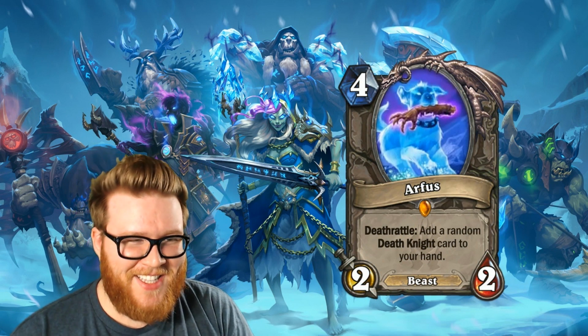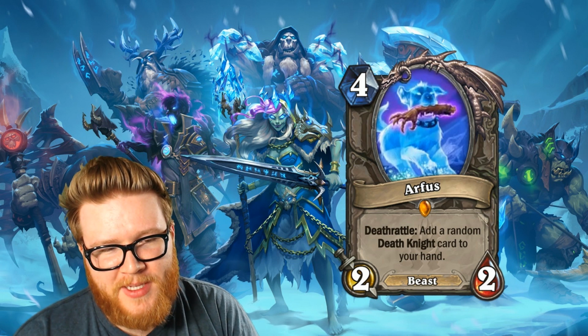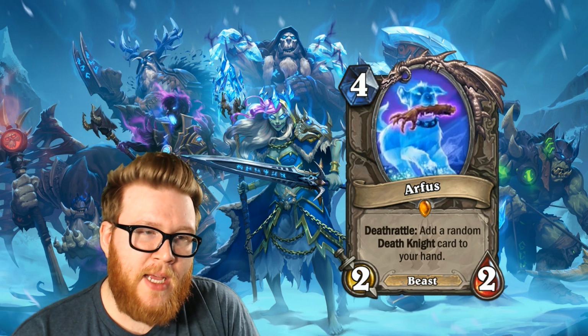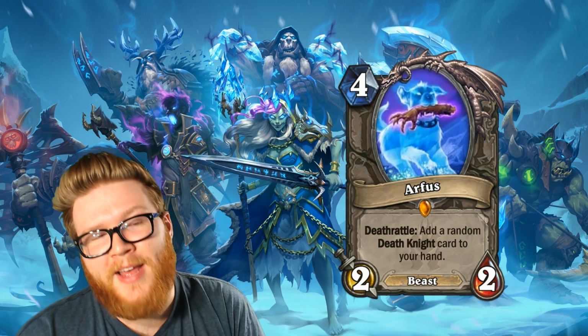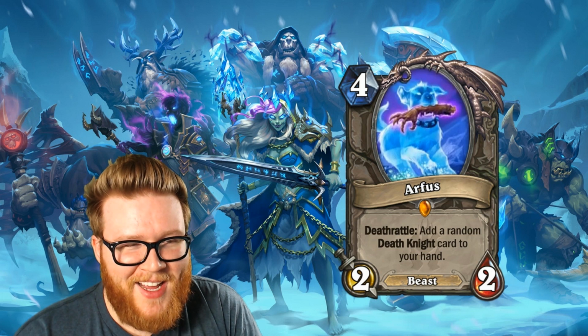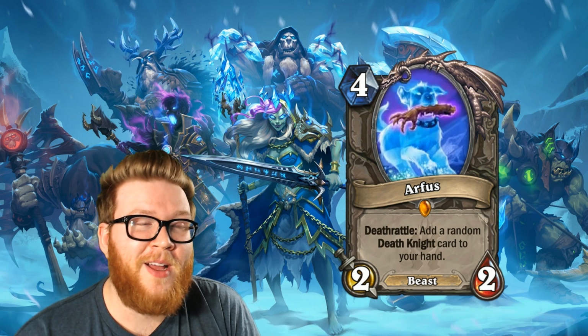Oh, I guess this is the Lich King's loyal ghost sidekick. A new 4-mana 2/2 beast with a Deathrattle: Add a random Death Knight card to your hand. So really the same problems that plague Arthas, or the Lich King, excuse me, also plague Arfus, the dog here. Arf. That's really bad. Because it's just, you know, are you going to get what you need? You're going to get a strong card, no doubt.